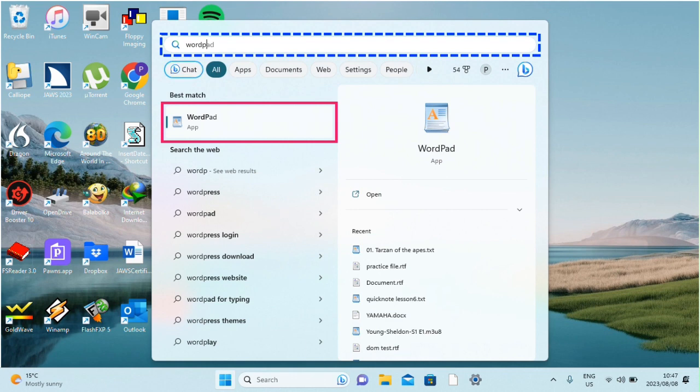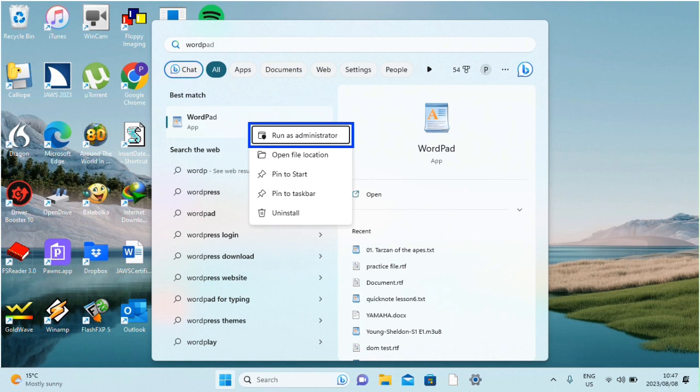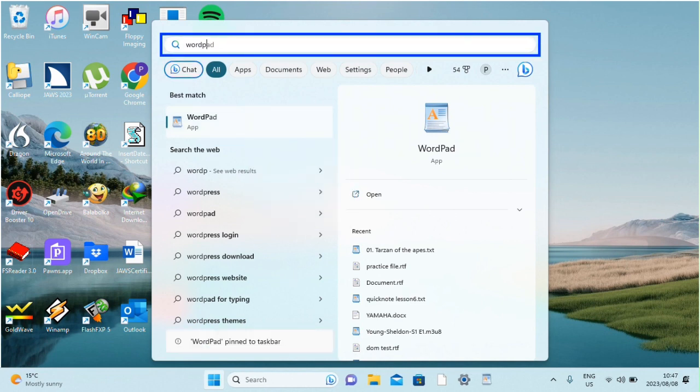Now I can press my right arrow, or I can just use the applications key. Context menu list expanded. Run as administrator, 1 of 5. Open file location, 2 of 5. Pin to start, 3 of 5. Pin to taskbar, 4 of 5. There it goes. And you can press Enter and it will be pinned to the taskbar. I'm going to do that now. Search box WordPad. Good. Now I'll press Escape.